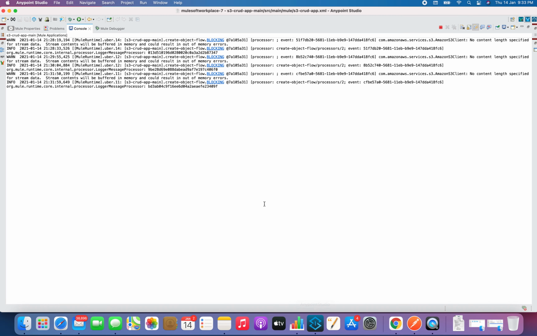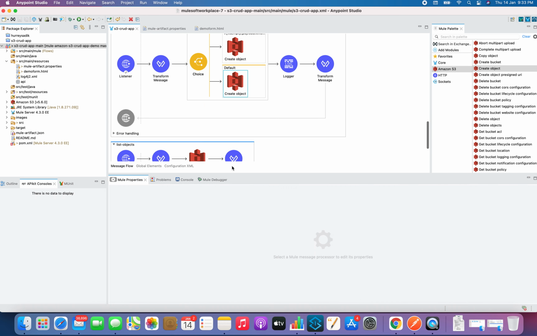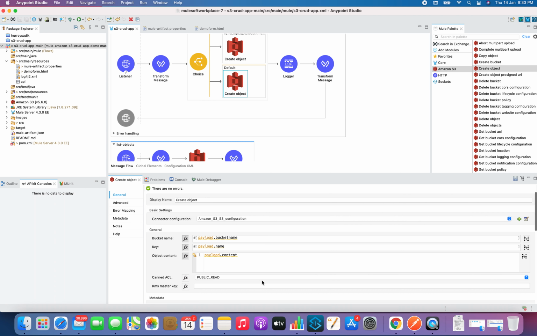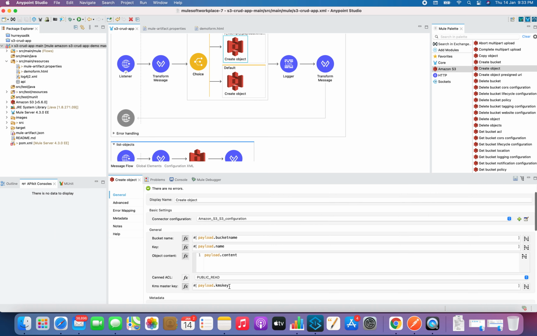What is happening here in MuleSoft? Earlier I was not sending the key, and now I am trying to send the key along with the bucket name. Let's see what happens.